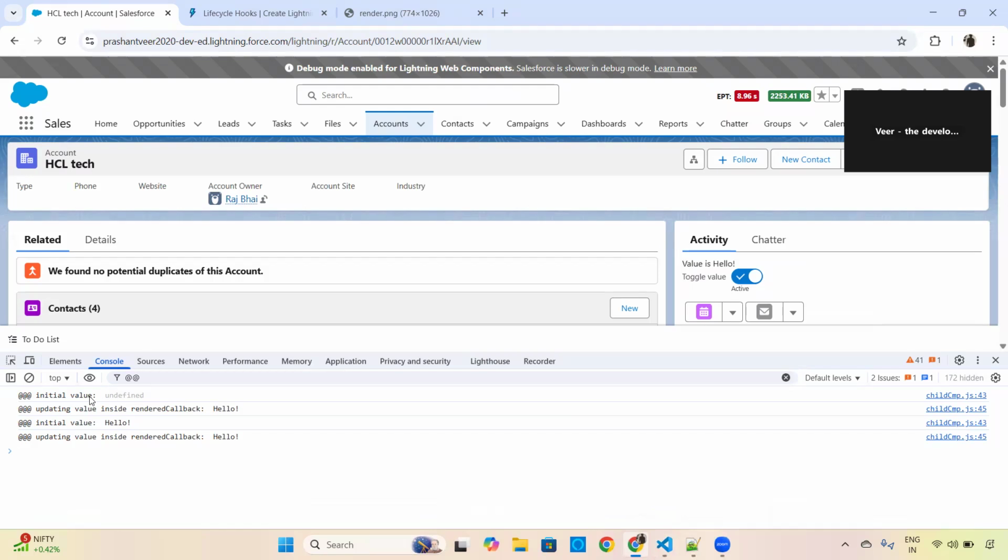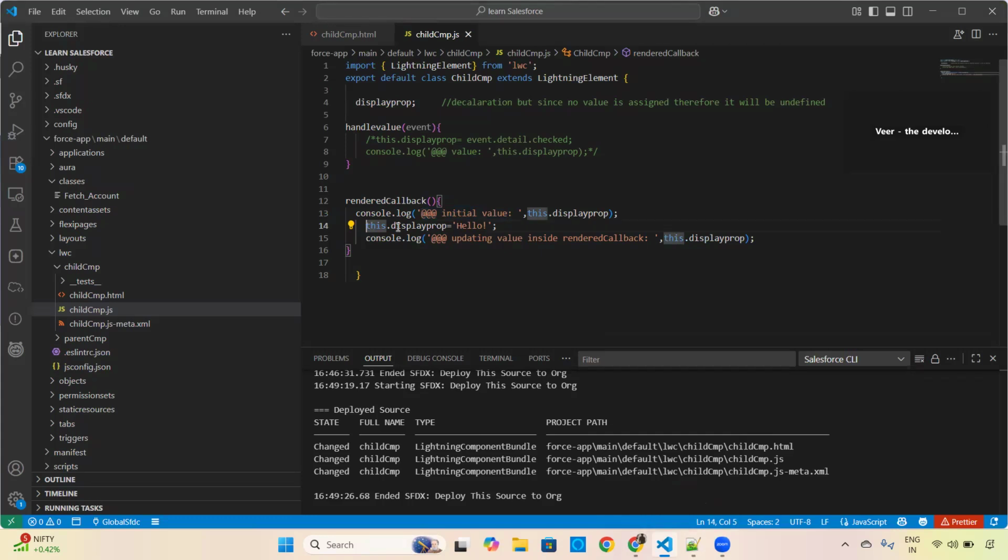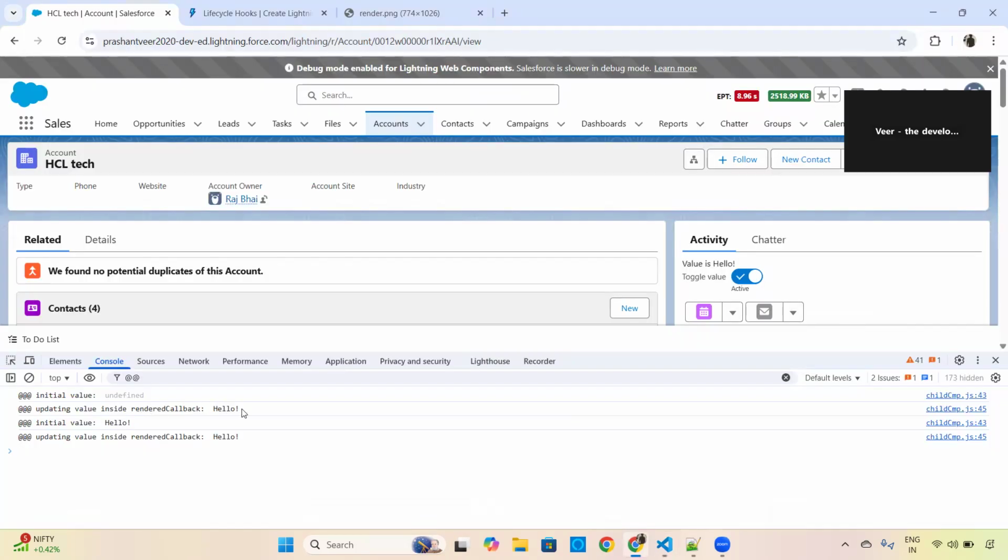Undefined. Okay. Now, after we updated this value, display property equals to hello. That means we are updating the value with the hello. This console log printed. Okay.